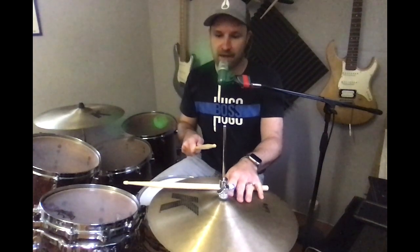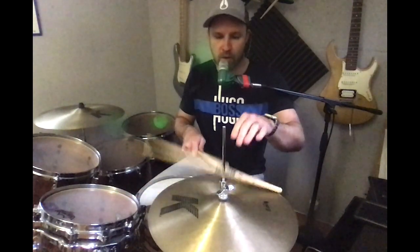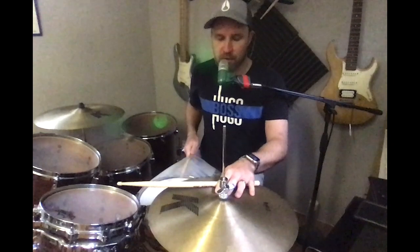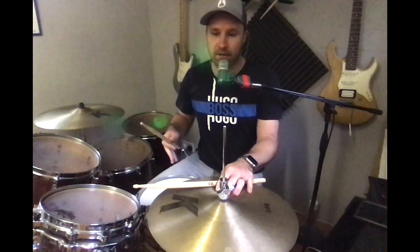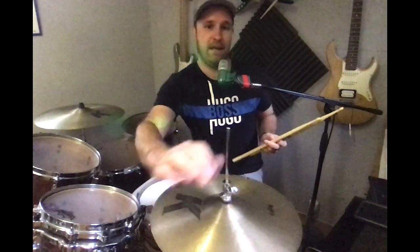The right stick is then left ready to play the snare drum: one-yander, two. Do that again — one-yander, two. So you have four notes on the hi-hat seesaw and then straight to the snare drum with your right stick: one-yander, two. Now all you've got to do is find your comfort zone speed. Mine personally is about 110 beats per minute for the best control.